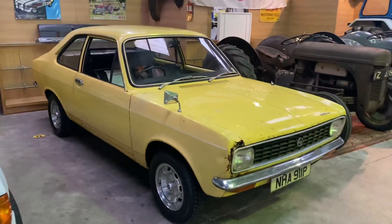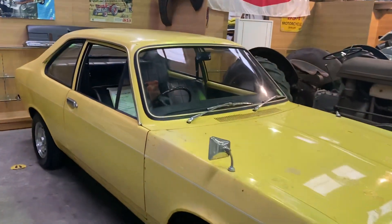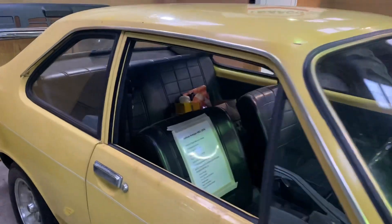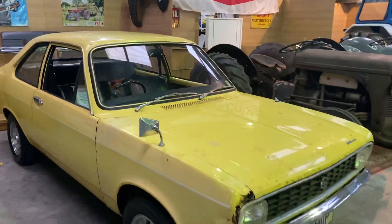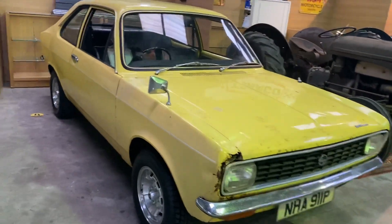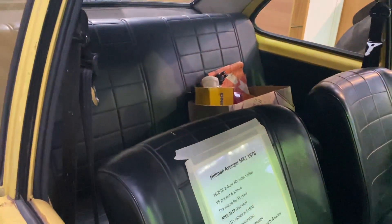There's a cracking Avenger in this time as well — she is a three door, a very desirable car. She comes along with parts as well there for this car. She does need some work; she has a project. The interior of this car is fantastic — the seats are absolutely 110% intact, and there's a list of things that's been done.